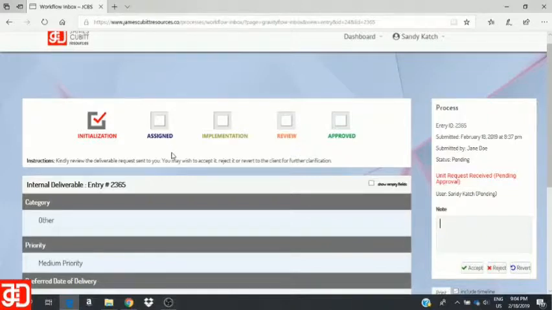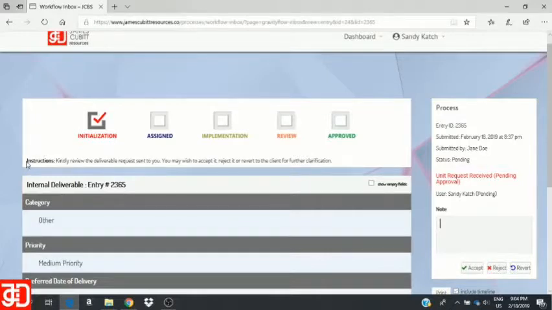But for every deliverable that has been completed, an email has to be sent before coming to record it on JCBS. And in JCBS, you will include all the records of that email, the subject matter, the recipients of the email, and the dates of the email.